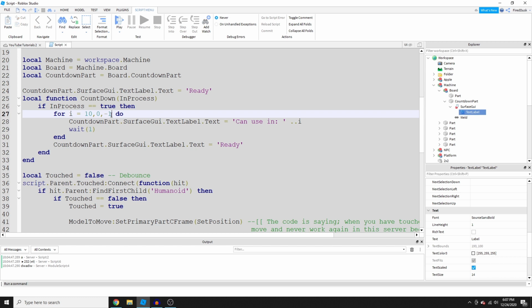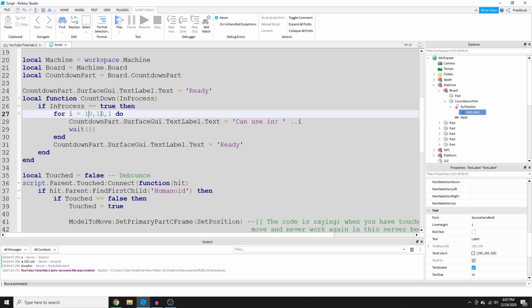So by going from 10 to 0, but you can't have it saying from 10 to 0 and then you say 1 right here. That just would not work out. You'd have to say -1 because you want it to count down. Say you wanted it to count up from 0 to 10, then this would have to be a +1 because you're not going down.